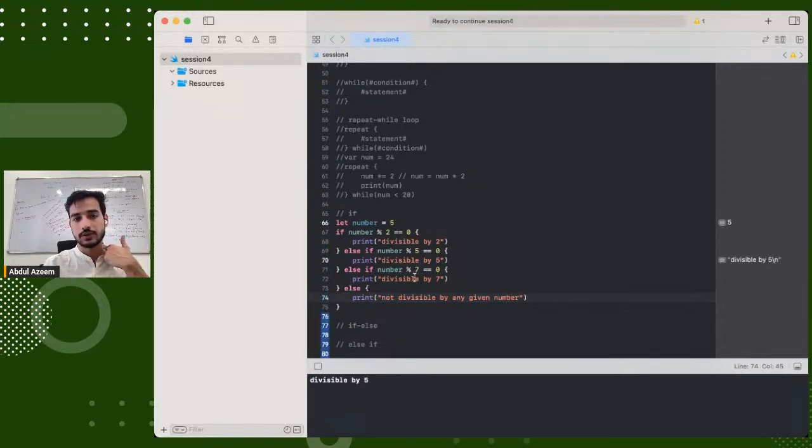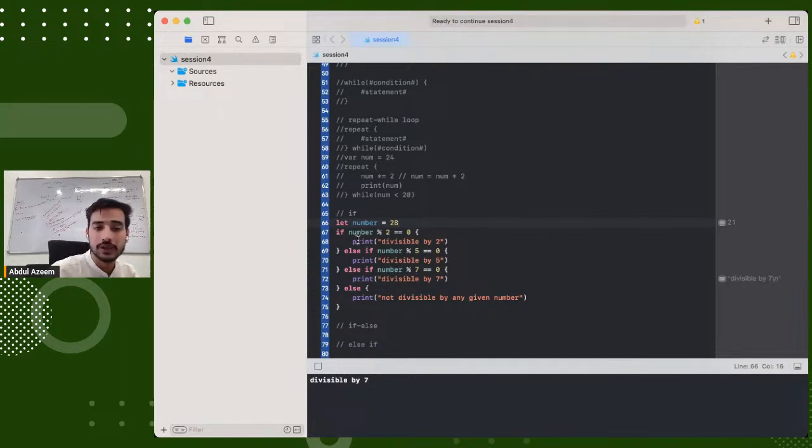Let's say my number is 21. It will say divisible by 7. If I put 28, which is divisible by 2 and by 7 as well, the condition for 2 comes first, and it only executes the statement under one condition, so it falls under divisible by 2.